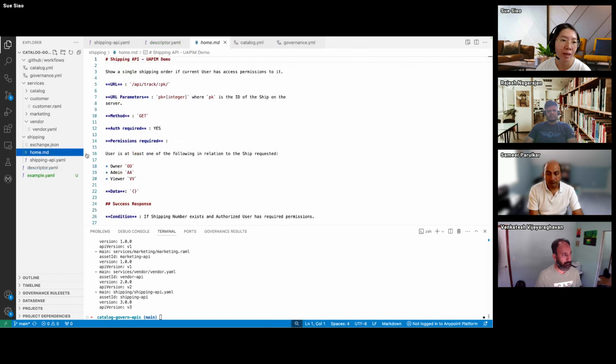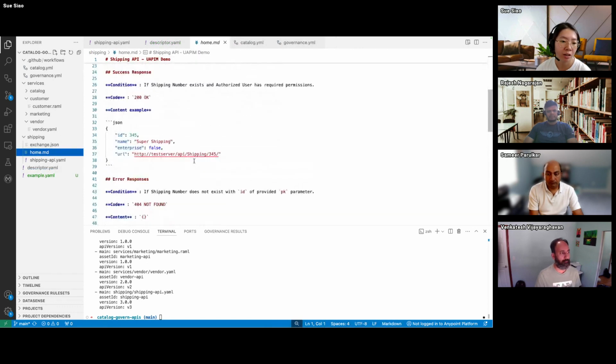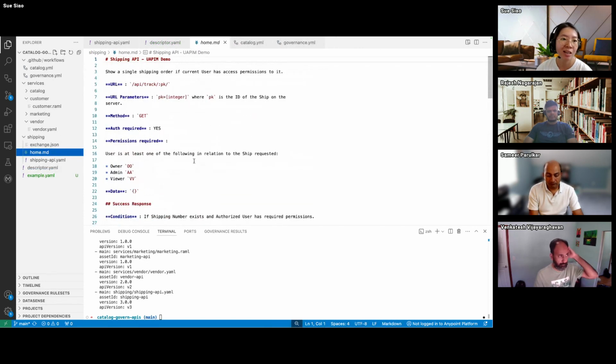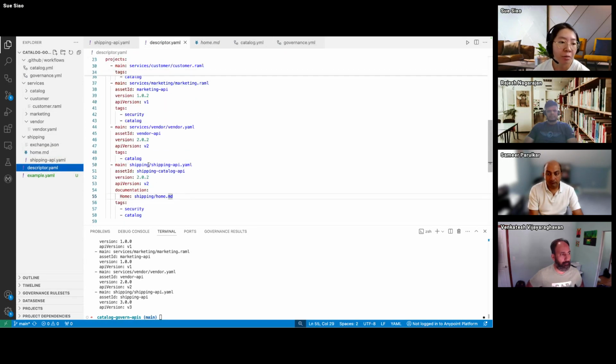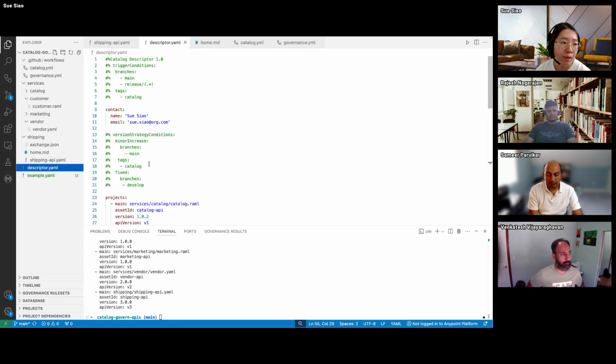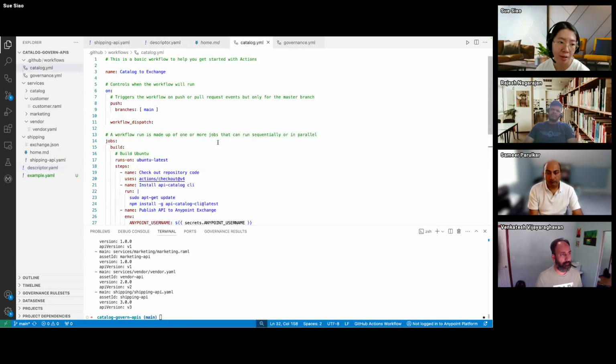So for example, I have a markdown file here of this documentation. And once this is uploaded, you'll be able to see it in Exchange. So, for how you publish, one way is you could use your terminal to publish your APIs, but another way you can do it is set up a CI/CD pipeline, as I mentioned.